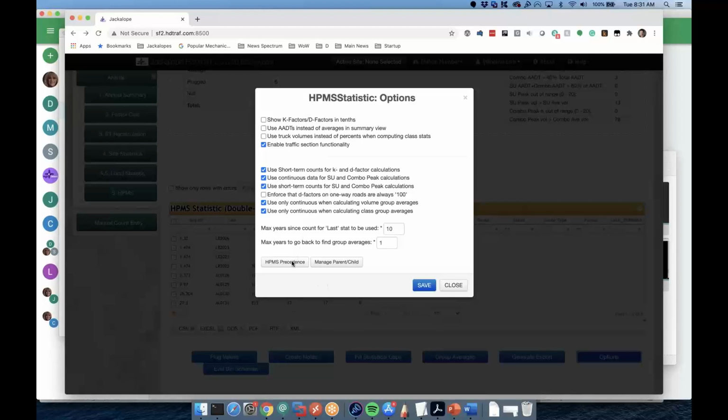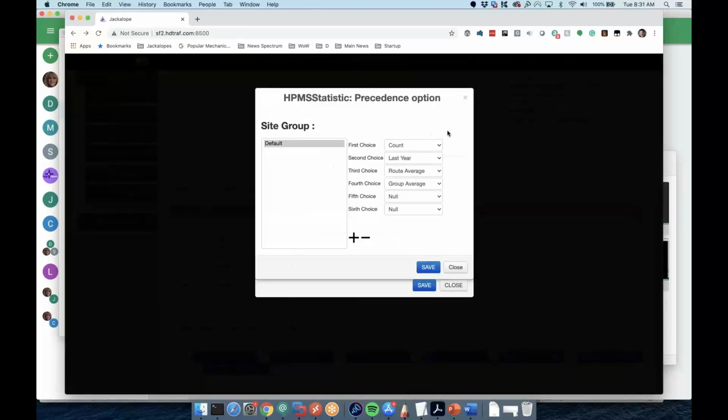Okay. So let's talk about HPMS precedence. Like I said, we will create every kind of statistic that we can at a given section, and every kind of statistic is one of these. If there's a count, we'll create a count statistic. If there's something from last year, we'll use that.